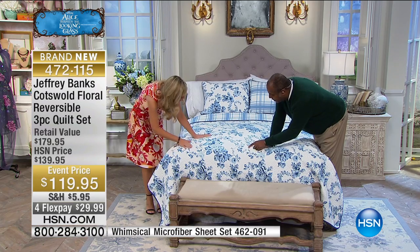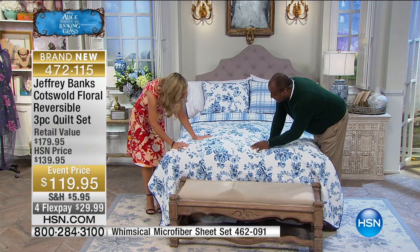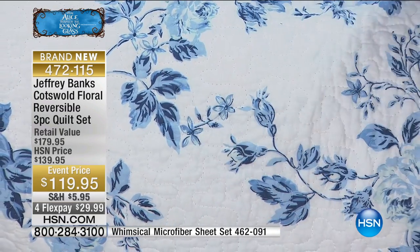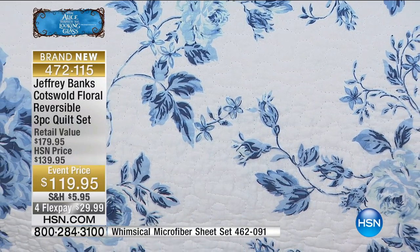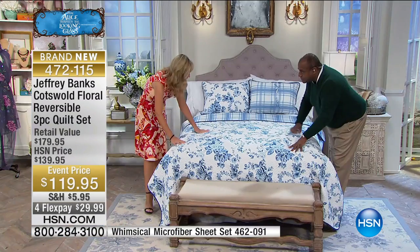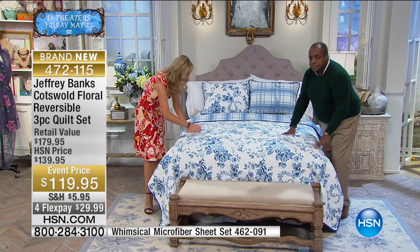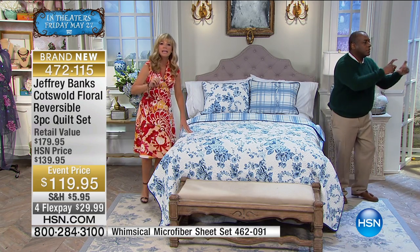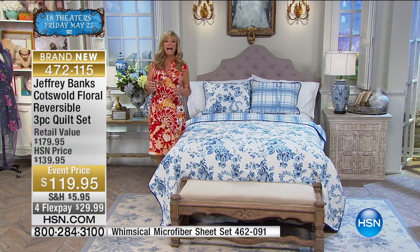Now what would you call this running through here, the way that this is all etched out? Embroidered? No, it's quilted. This is a real quilt. They call it vermicelli — vermicelli quilting when it has this kind of pattern running through it. I've seen it before but it's light. It's very difficult to actually go ahead and get a summer quilt — you know how expensive they are? And then to get one that's a little feminine and whimsical, and then it's reversible.